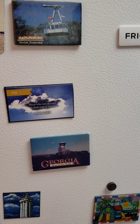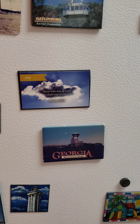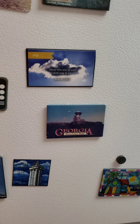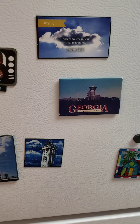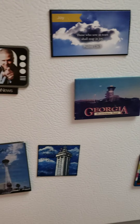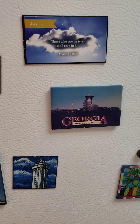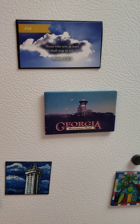Put that Bible verse on their fridge, and remind them: those who sow in tears shall reap in joy. You can make these yourself. It's a great class project, 25 cents to make. All you need is 3x4 kits, clear plastic envelopes — you can get those from Michael's — business card background stickers, magnets from Staples, and individual cards from Christian bookstores for about 15 cents each. Or you can order all this stuff on Amazon, which is a lot more efficient. I would love to have every single person I gave these to show up at church on Sunday. And if they don't, or if they never enter our church door, they will at least know God loves them and that they have been told they're special.